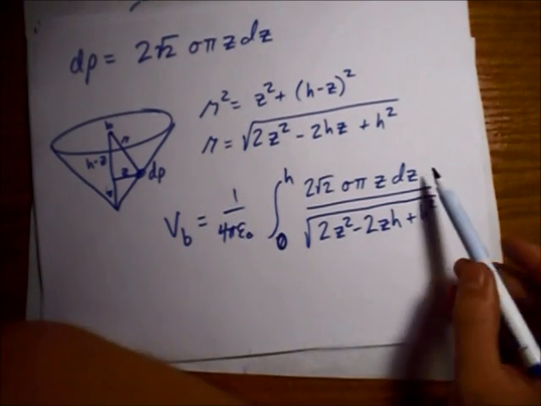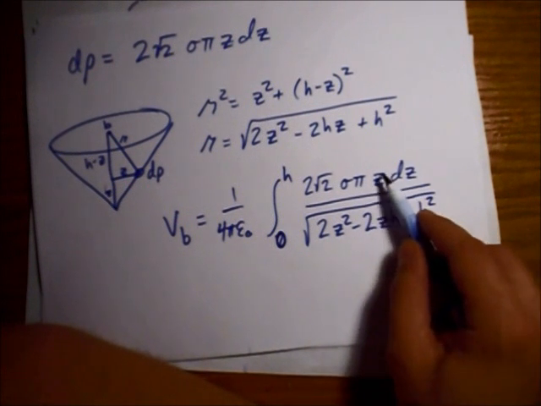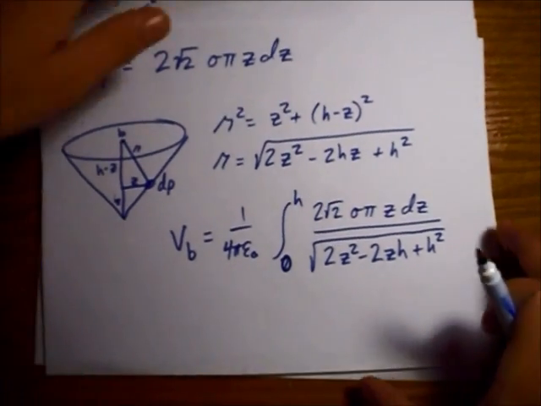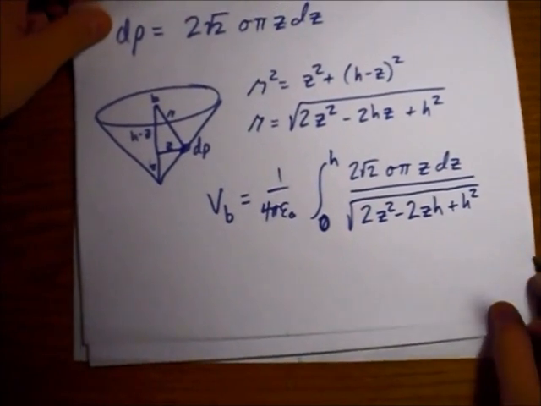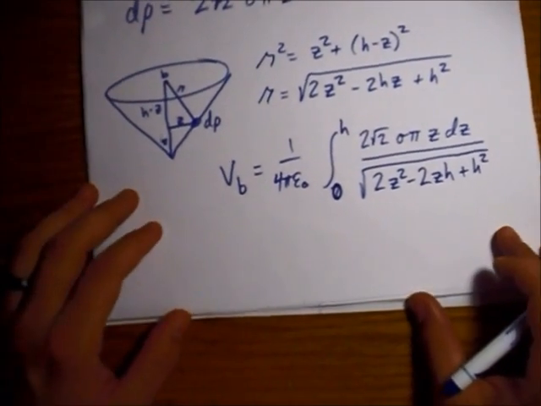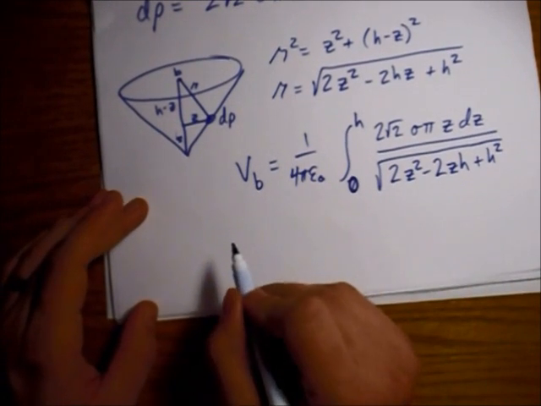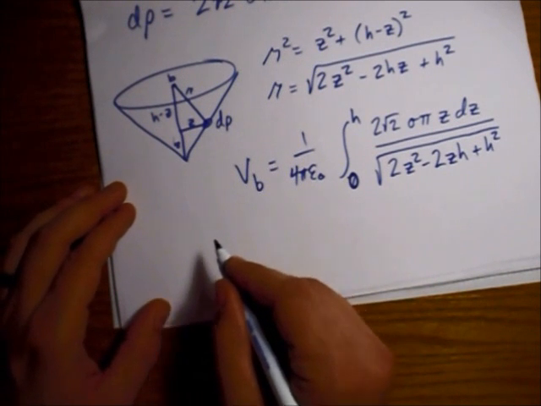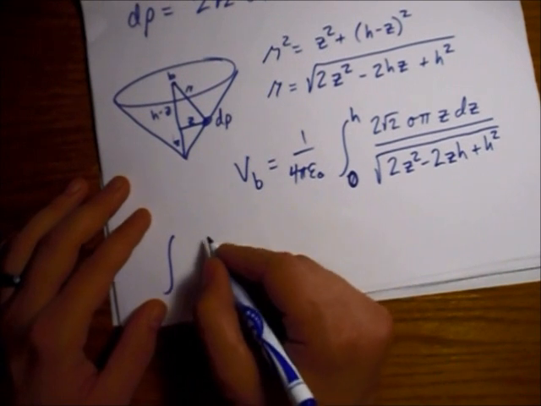So really the integral that we have to do, all these are constants, right? They come straight out. And we've got this z over the square root of 2z squared minus 2zh plus h squared. Forgive me, I have sinned. I just put this into Wolfram Alpha, and it did the integration for me. If you're hardcore, you can work it out by hand. So what did Wolfram Alpha give me? Let me just write out the indefinite integral.